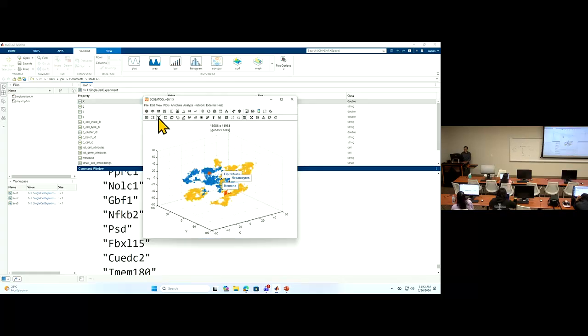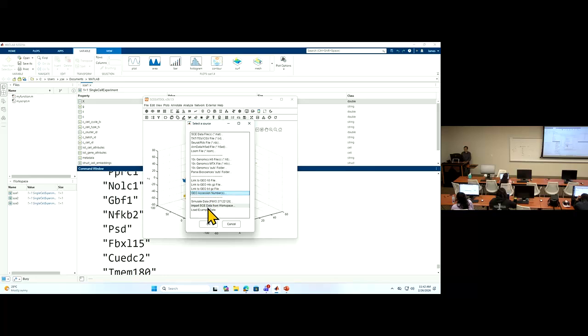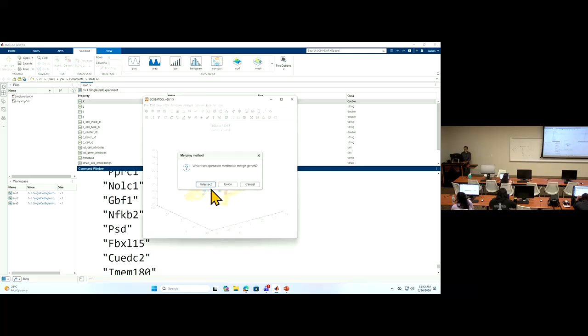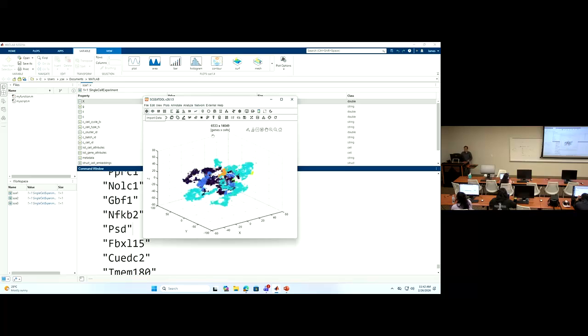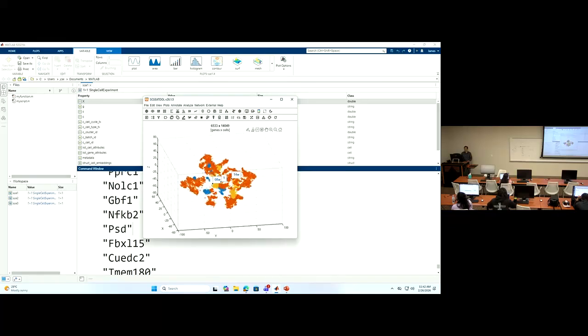Now I can come back to my import data and select this load import SCE data from a workspace. I select 1 and 3 by clicking the Control key. Now 1 and 3 will be selected, intersect. The result we have 6,503 genes and 14,000 cells. Now I can click this label to see batch ID, and cells from different names. Okay.